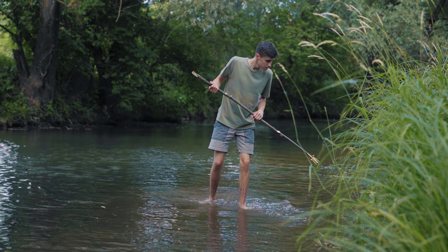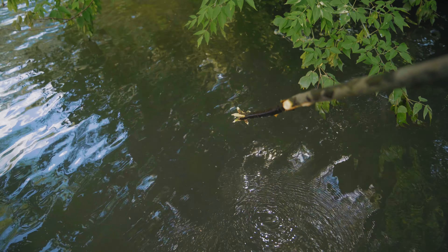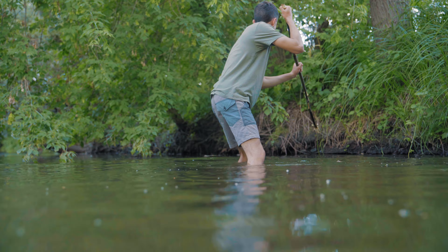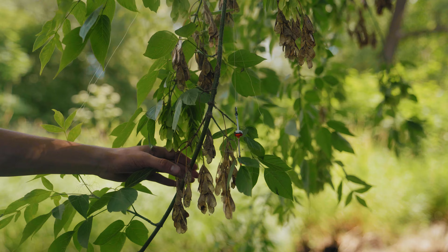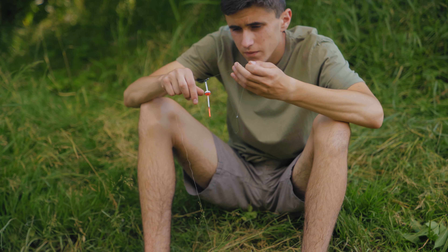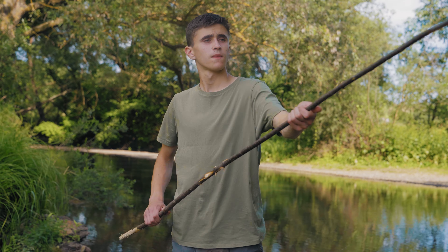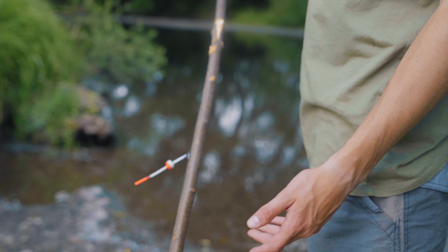I went into the river to a shallow depth and began to walk and look for fish. I noticed a few small fry but unfortunately did not have time to catch them. While fishing I noticed a float hanging on a branch — I took it out and sat on the shore to unravel the fishing line. There was also a weight and a hook. I then broke a long stick and tied the fishing line to its end. The fishing rod is ready.